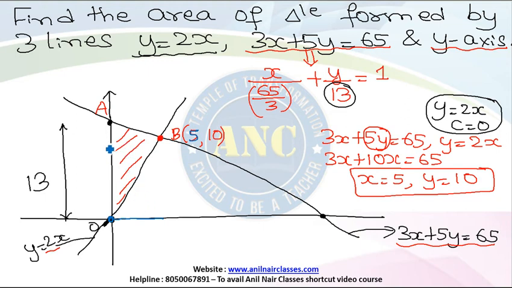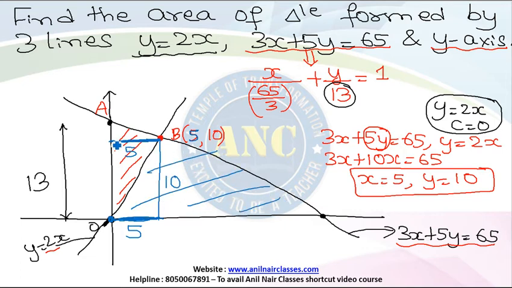So from origin, this distance is 5 units. This distance is 5 units means, can I say that this distance is also 5 units? That means the height of the triangle is known to us as 5 units. From this point origin, you will travel a distance of 10 units. Anyway, this value is not required for us because I am not finding the height of this particular triangle.